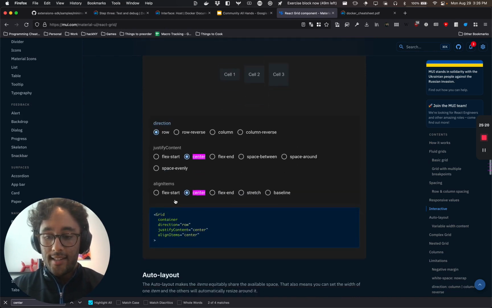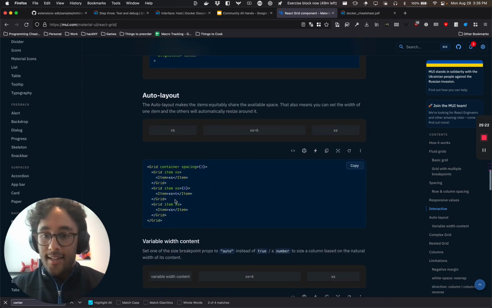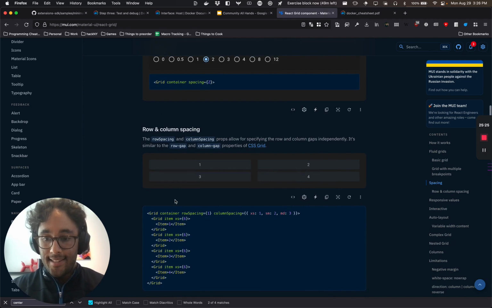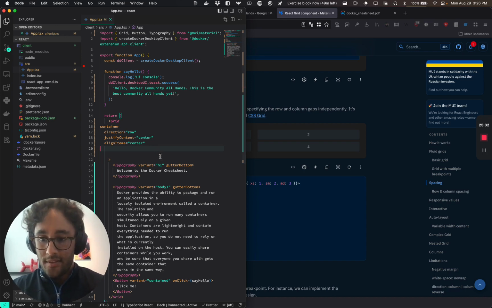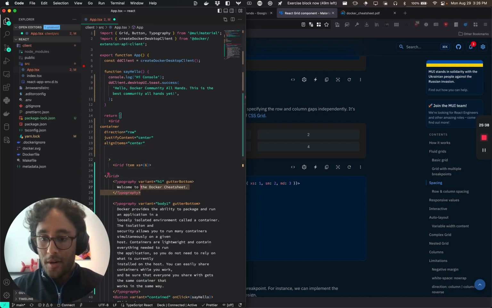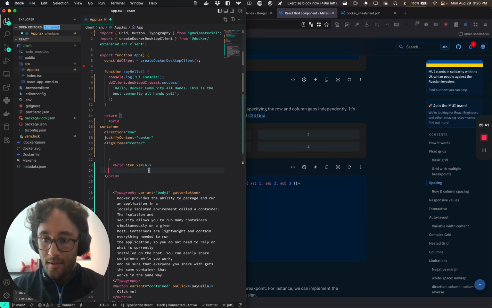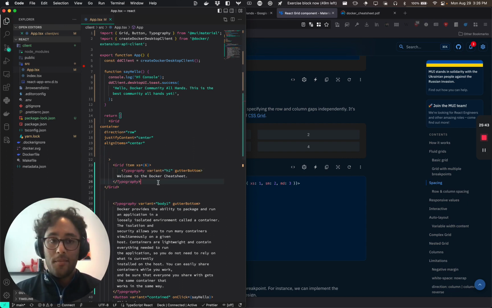And we can go ahead and set some items. So here, all we have to do to add an item is do another grid sub element. So we can do grid, and we can move our typography element inside. And now the Material UI grid is based on a 12 column layout. So if we set this to 12, it's going to go ahead and just fill up the entire space for us. So we can do the same thing here and here, and then we can copy paste this again.